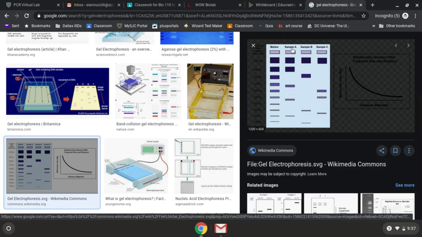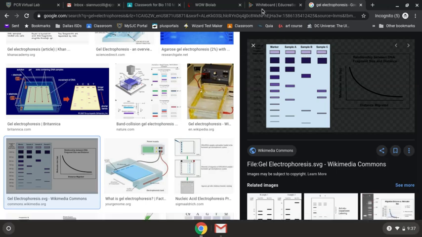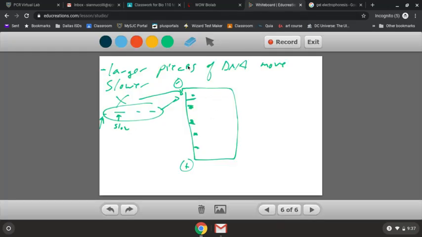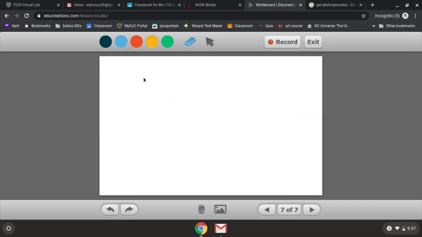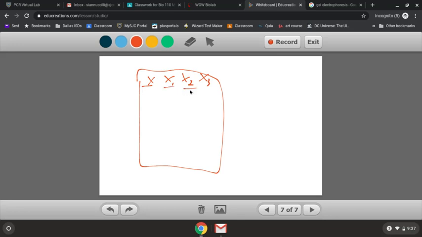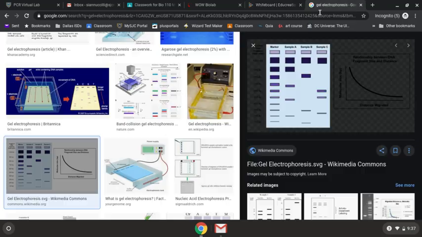And here what we're doing is comparing sample A, sample B, and sample C together. We're comparing them to see which one is similar to one another. And that's just like what we're doing here. We want to compare the individual to the suspects. So we're going to add the DNA of each one of these individuals, all the pieces, and we're going to run them. All of them are going to have different sized pieces and different amounts of pieces. And that's what this picture is showing you, right?